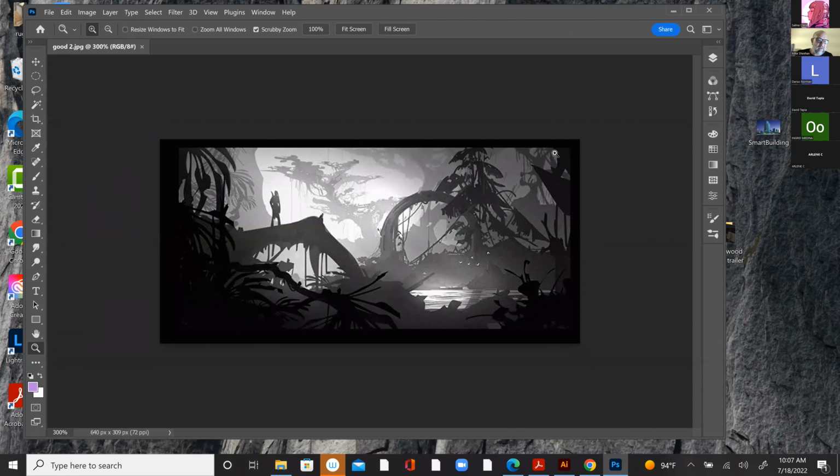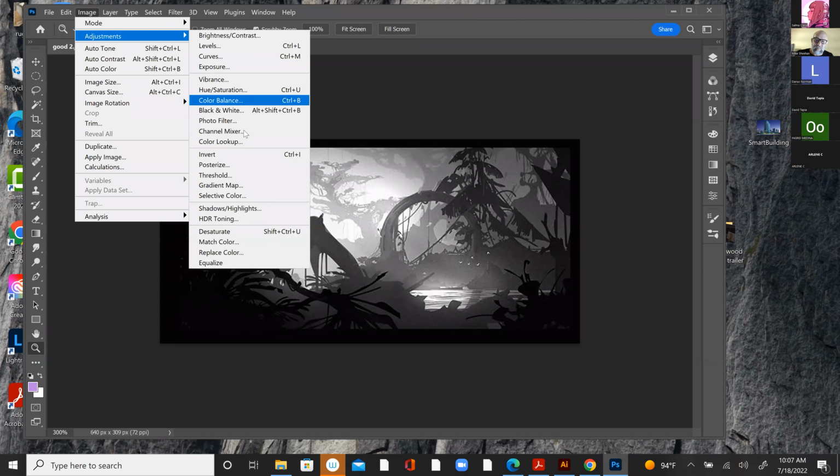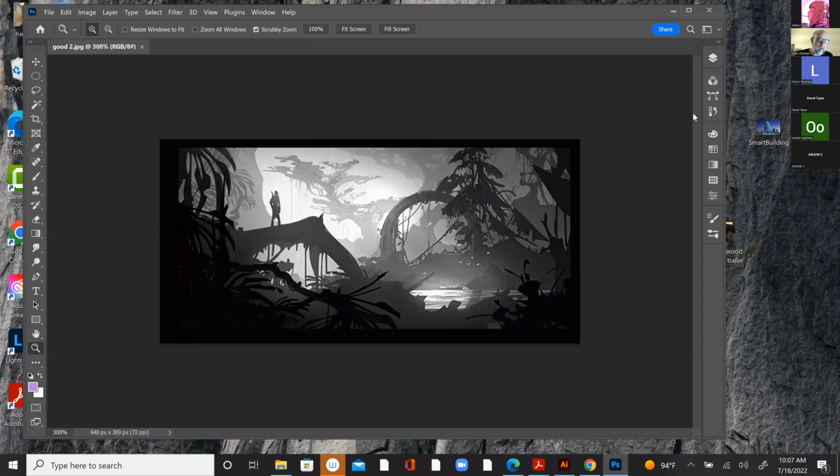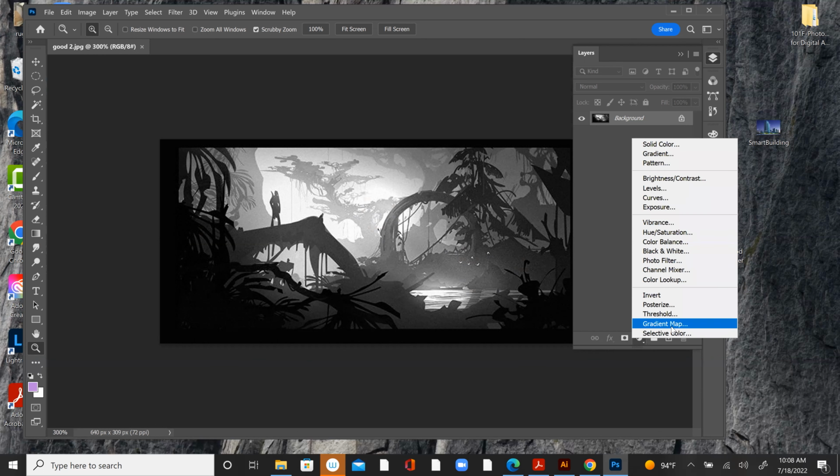This tool lives up here, image adjustment. I think it's under here. Gradient map right there, but we're not going to use it there. We're going to go here and do our adjustment layer. We are going to go right here and go gradient map.